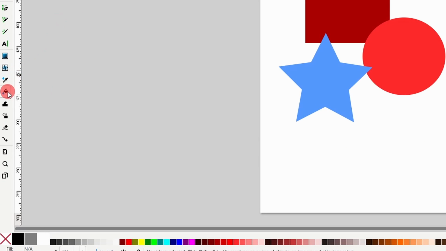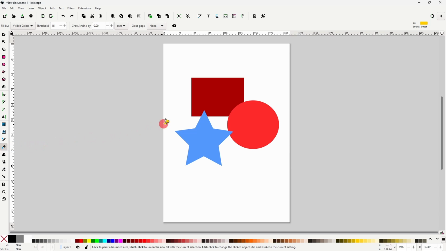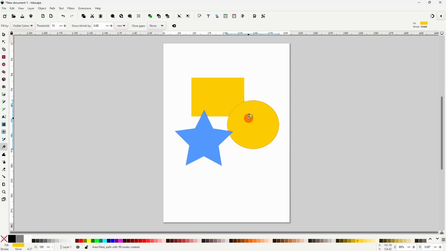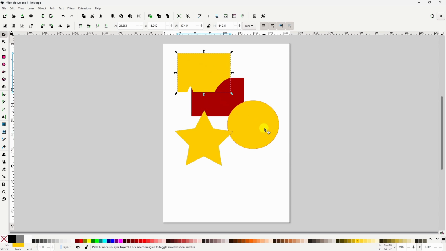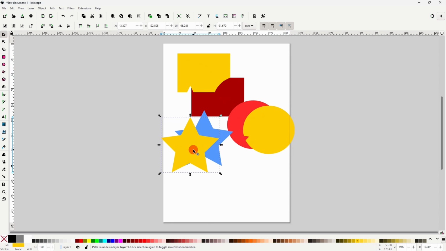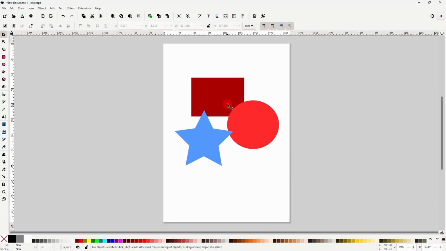Beneath the Dropper tool is the Paint Bucket tool. With the Paint Bucket tool, we can click on an object and it will fill in the object's area with a new path. And what the tool actually does is, it stores the color information of the pixel that we first click, then fills in the surrounding pixels until it reaches pixels that don't match the first pixel, like where two different colored objects overlap.